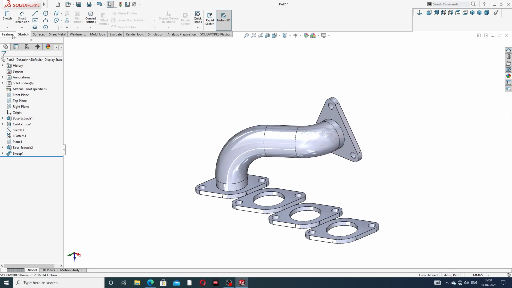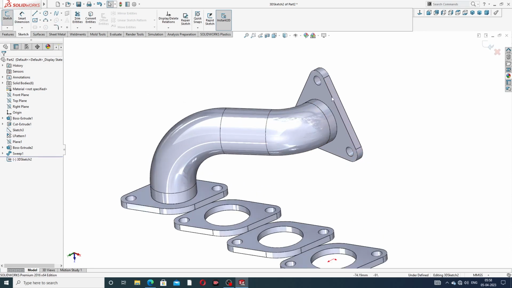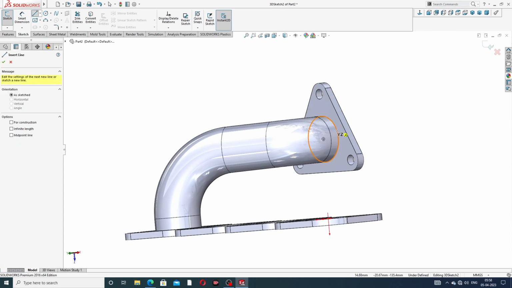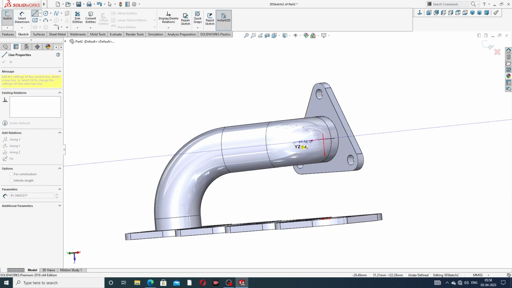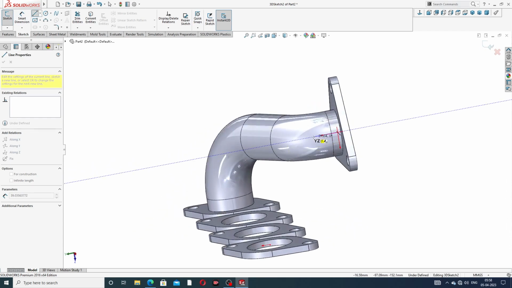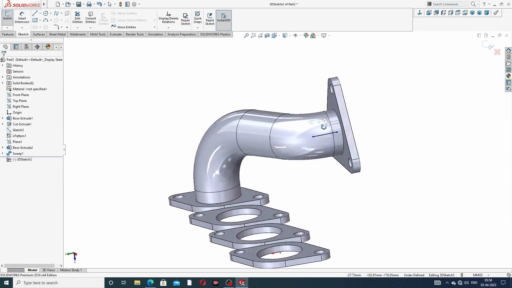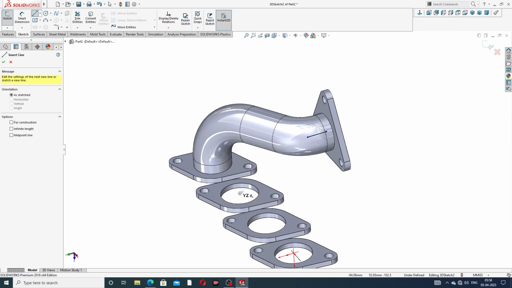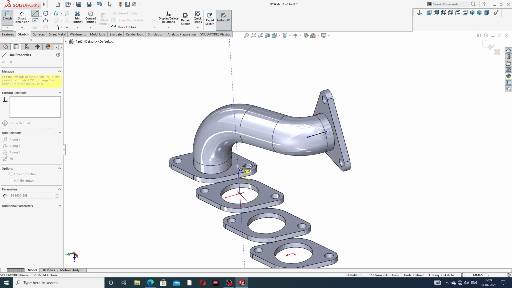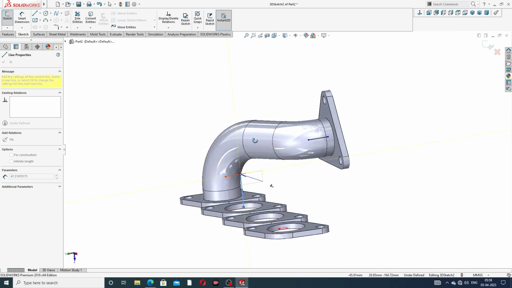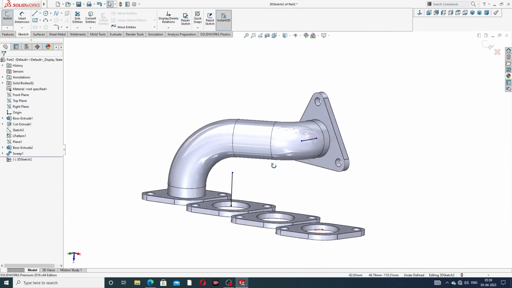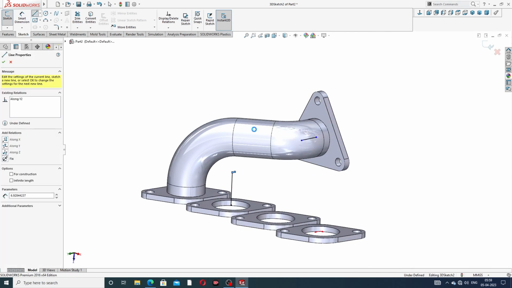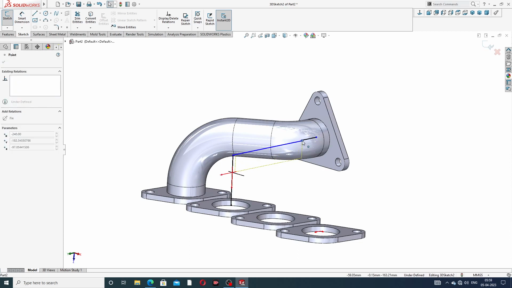Okay, next is also the same, drawing a 3D sketch. Select a line and connect this, and this is perfect. Use a perpendicular. This line is a vertical line, and also select this and connect, select a line. This line is also vertical, and use this line and connect to this line, okay, this line to this.